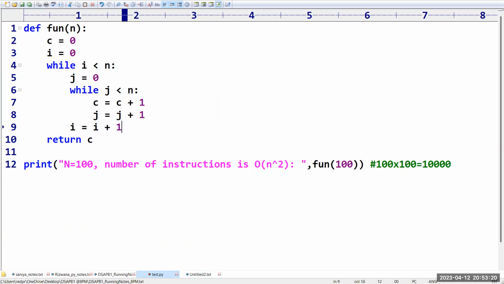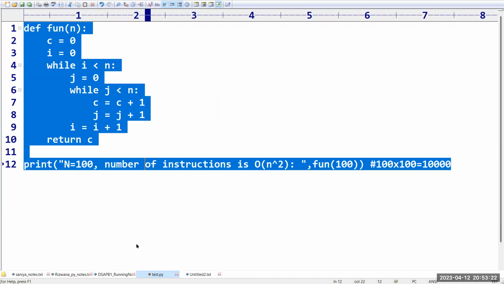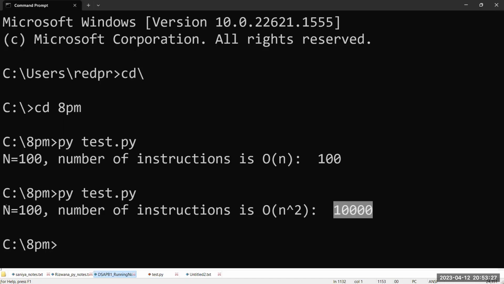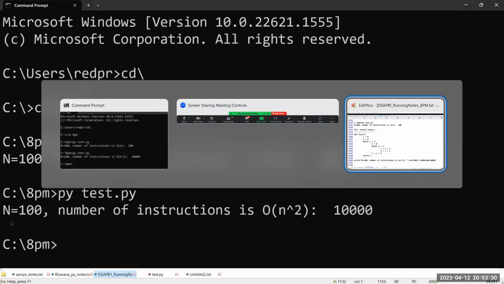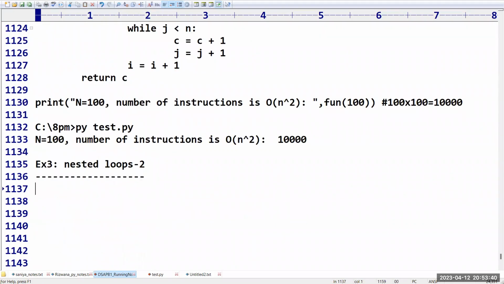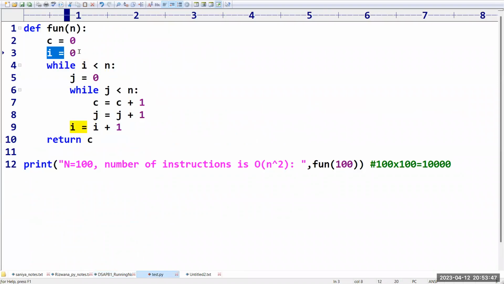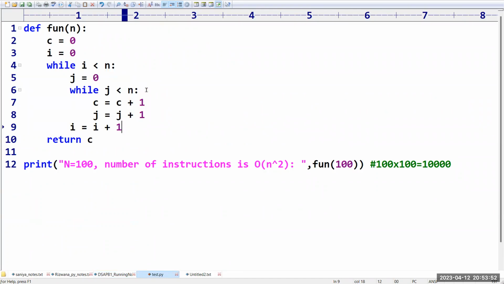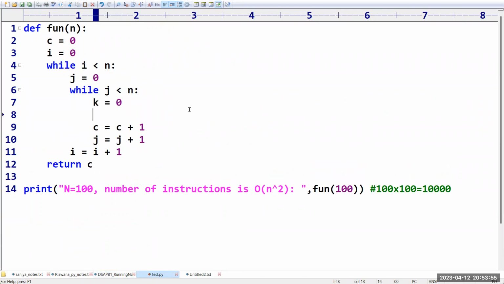So this is how this particular loop executes. Now, sir, one more question for you people. You have to tell the answer for this. Example number 3, nested loops, part 2. Here I am going to take one more extra loop. The I loop is working fine, the J loop is also working fine. In addition to that, I will take a K loop.